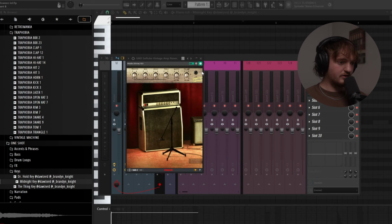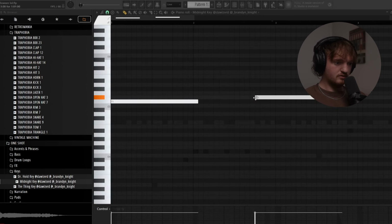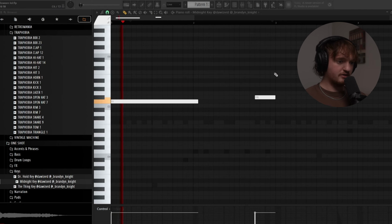Damn. That's crazy. Literally every time that I've clicked on a sound, the first one that I use is the one that I want. All right, let's add some reverb. Oh my God, not that one. I don't have that one. And it sounds like it just goes up one like that.